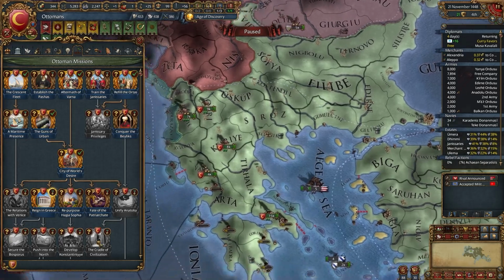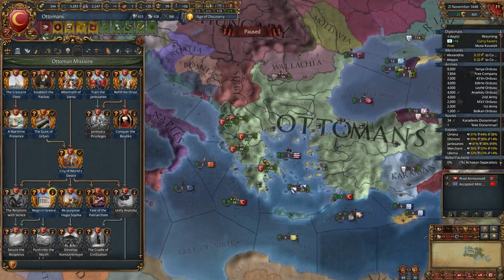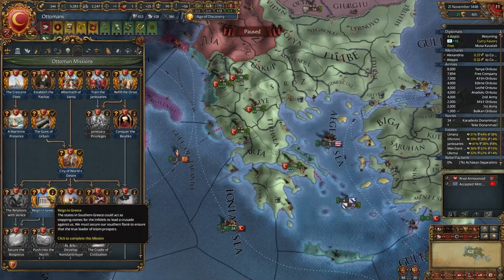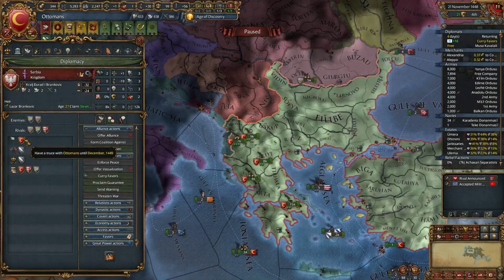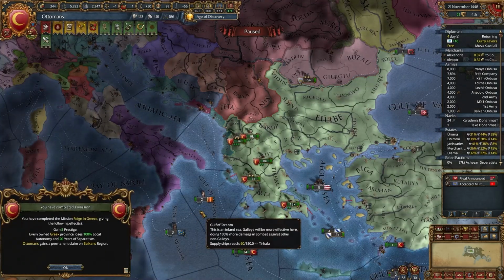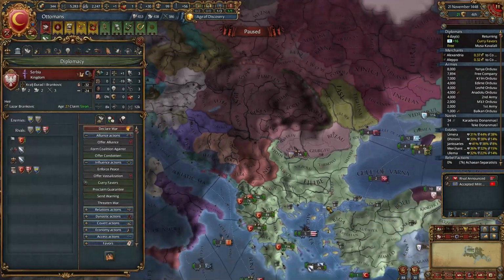So, because I've already conquered Epirus, I can finish this mission, Reign in Greece. If you haven't conquered Epirus, you can do it later. But I recommend to do it as soon as possible, because it will grant you claims on the whole Balkans. And you do have a truce with Serbia, but it ends soon. And Hungary actually may try to conquer Serbia. And believe me, it's better to conquer Serbia yourself.